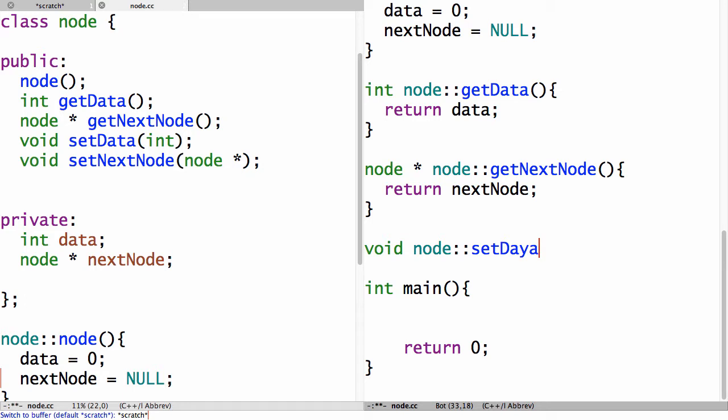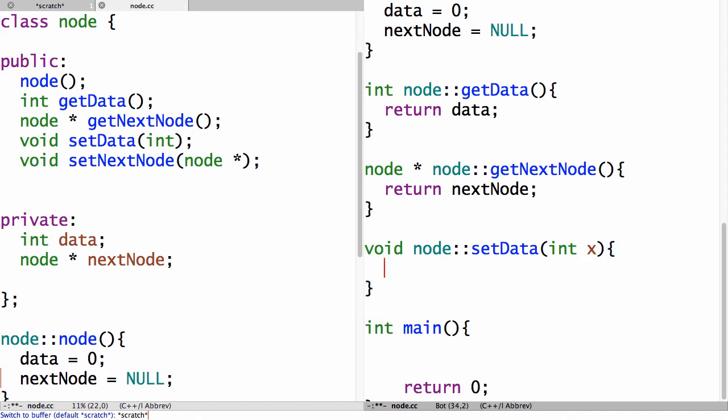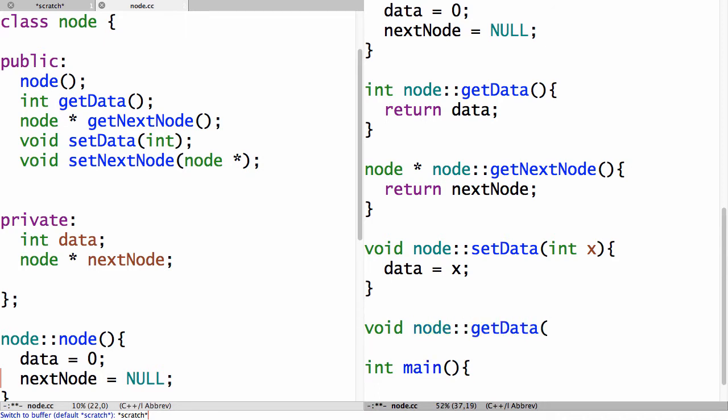Set data. Just that. And then void node, get data. And this, oh wait, it's not void, sorry. Oh, set, that's what I'm doing.